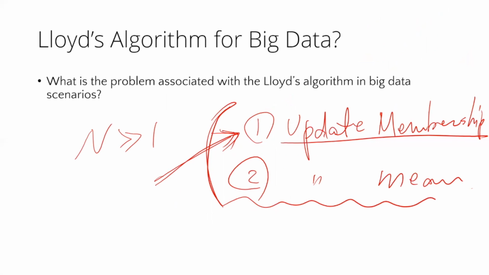The second thing is when you update the mean. In order to update the mean, you have to visit all the data points that belong to a particular cluster. But since we have a large n, each cluster is going to have a large number of members, and computing the mean is again computationally burdensome, because simply having a large number means you need to compute the distance many times. Because of that, the Lloyd's algorithm can be slowed down. Of course, compared to other clustering algorithms, like, in an extreme case, hierarchical clustering, k-means is still much faster. But here we're talking about speeding up at least a little bit, so that when you have a large n, the net gain of the speed is significantly faster. Right? That's the idea over here.